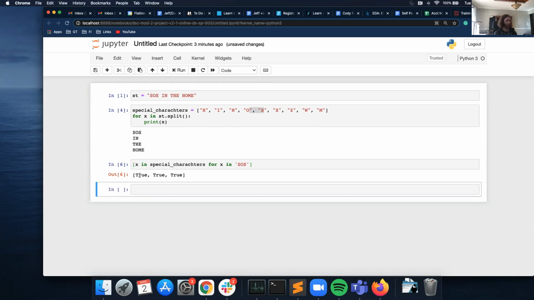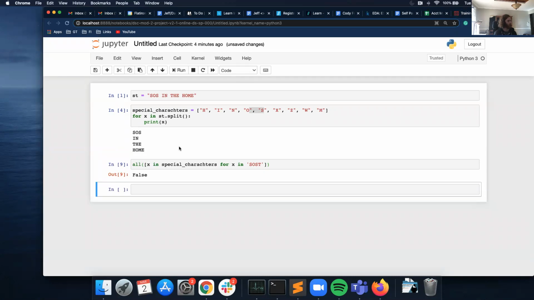Now I need to verify if all of these characters are in there. So what I can do is put any, or not any, I want to do all. This checks if all of these are true. Now if I did something like, so T is not in the special characters, if I did this, I get a false. So now if I do all, it's going to return false.